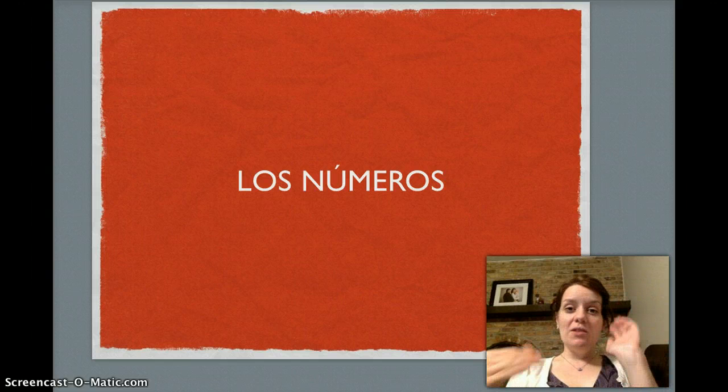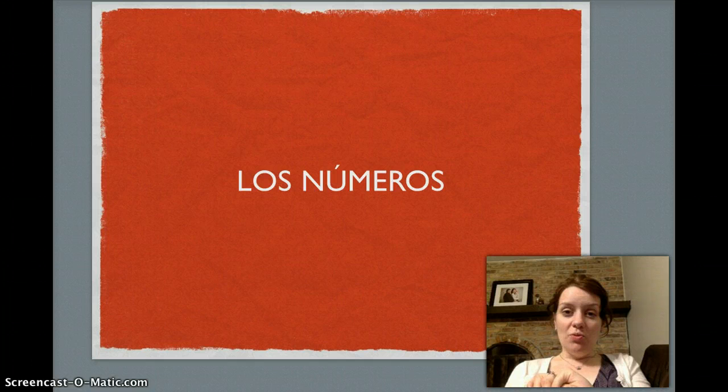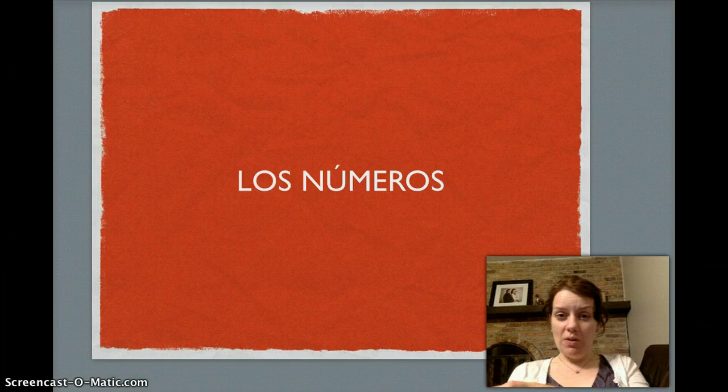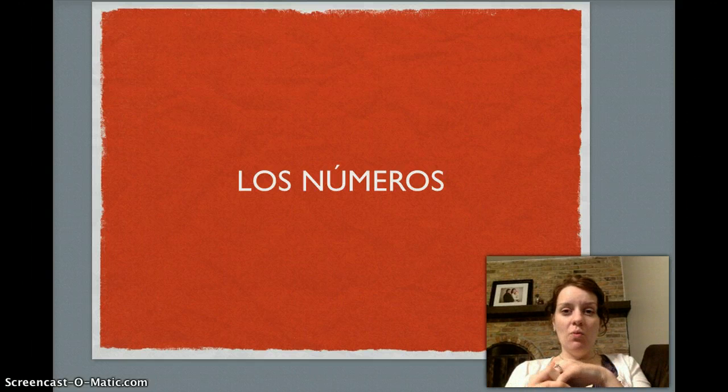So I'm going to go over objectives with you that I want you to be able to fulfill during this class period. And then I'm going to go over numbers 0 through 20. So you want to feel pretty confident with those. Write down the ones that you don't already have. Practice a little bit with pronunciation so you can say the numbers after I've said them. And then we're going to get into classroom objects.